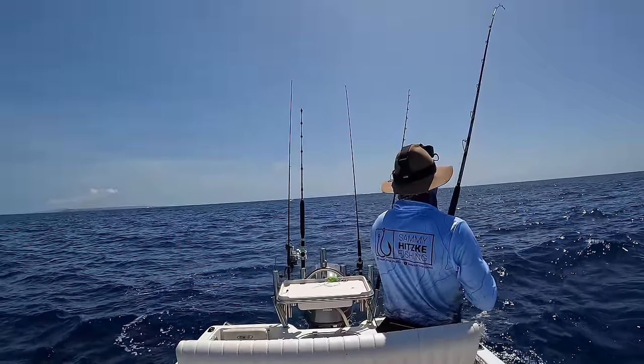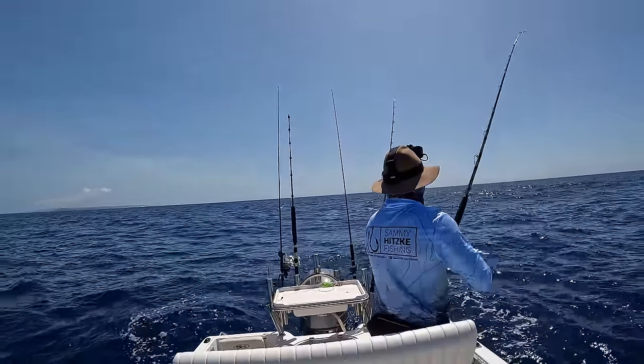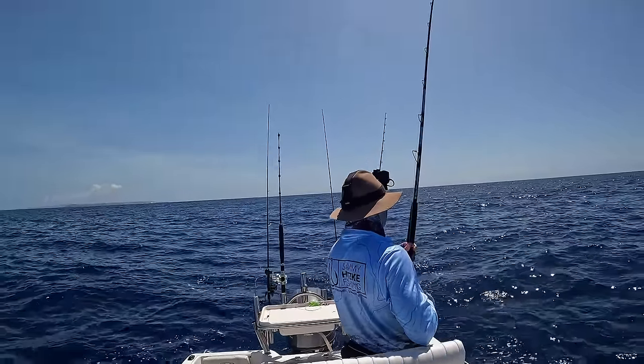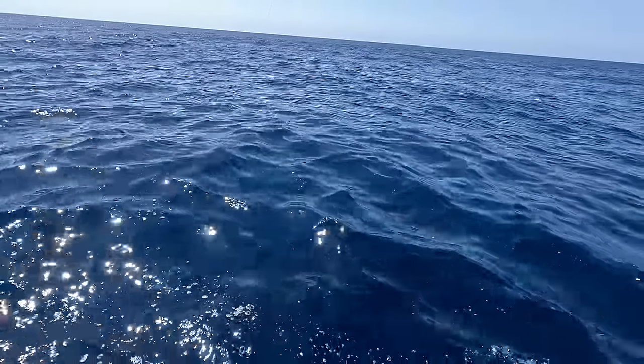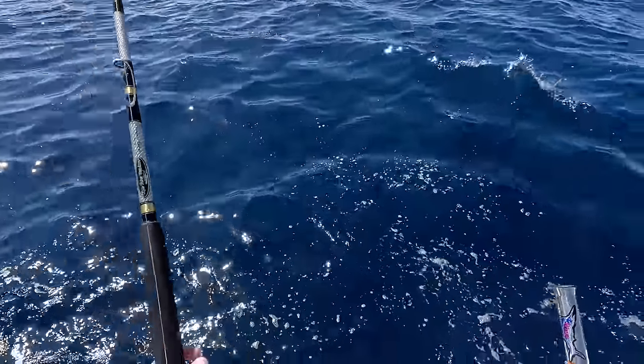Haven't got eyes on it yet. I think it's just a little dolly. Certainly not fighting too crazy. Only a pup, but it will do.